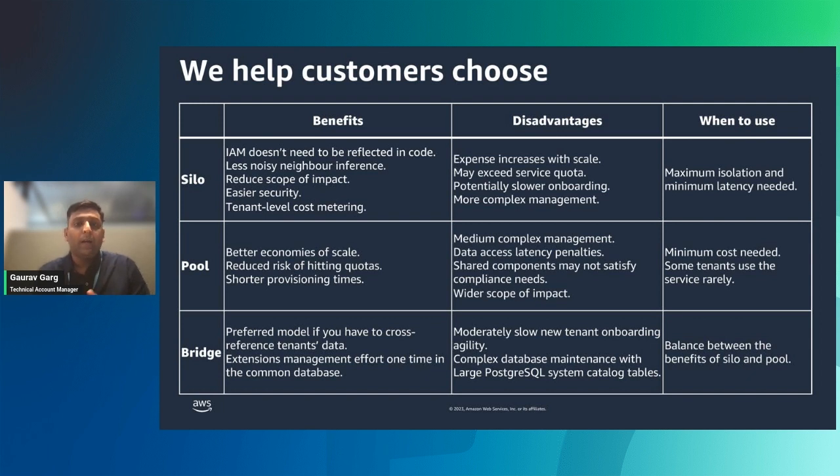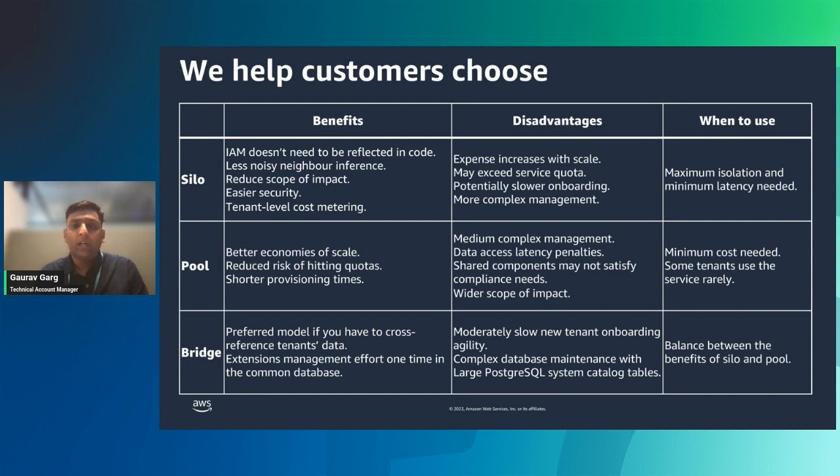It would still require some code changes, and then there is a medium to complex management overhead that comes with it, and there are data access latency penalties. However low they might be, they are still there. So if you have a very low latency workload which cannot take even a millisecond worth of lag, then this model may not work well for you.